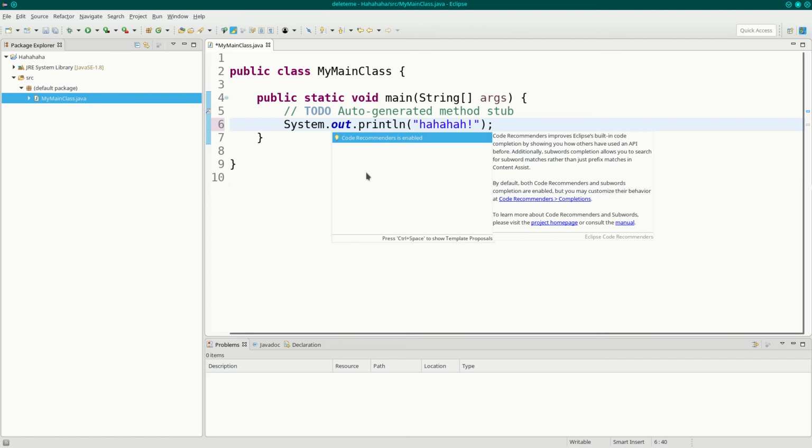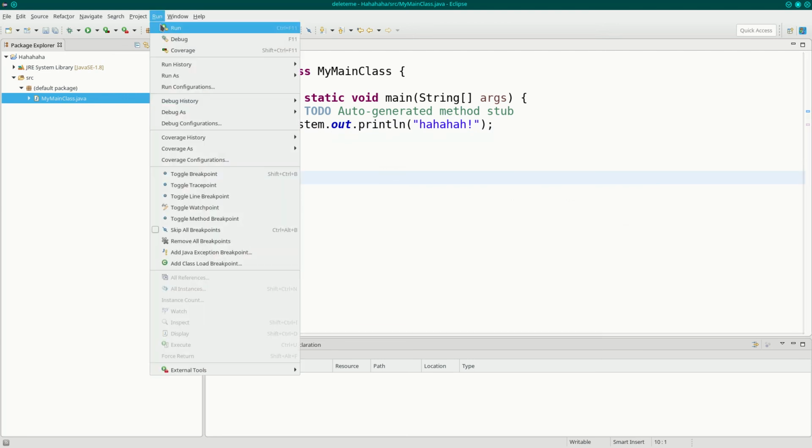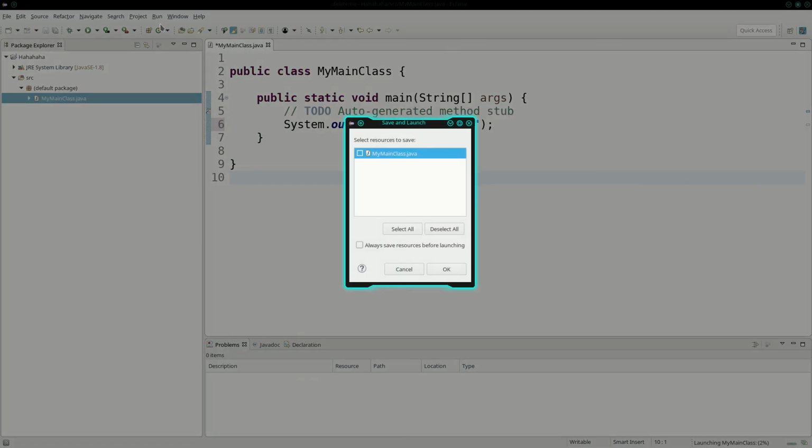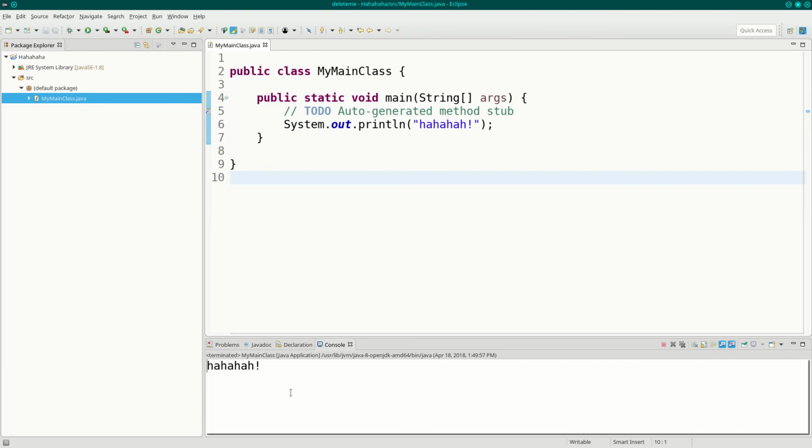We'll talk about this stuff that's popping up later. It's trying to help me, but I just added a print method on here, and then you can go to run and say run. It'll ask if you want to save this, and you can say yes, and you can say always save it. And it runs, and your output appears down here.